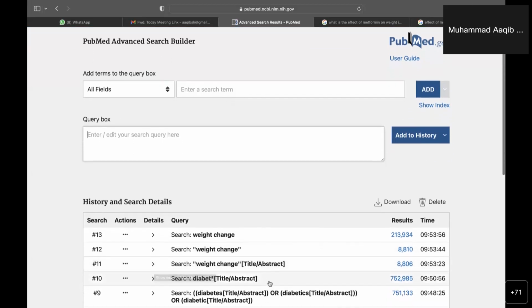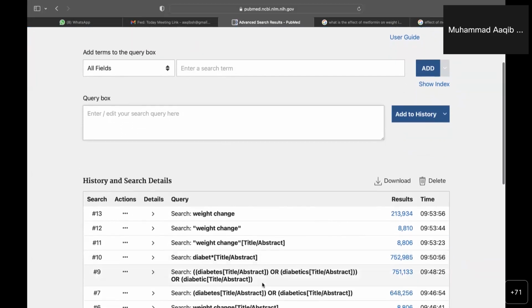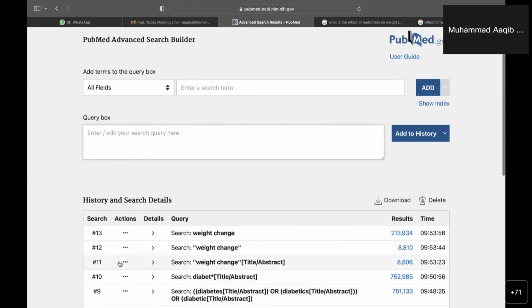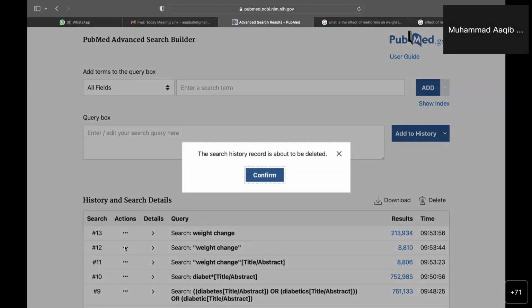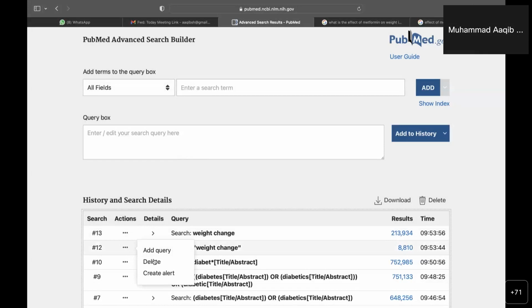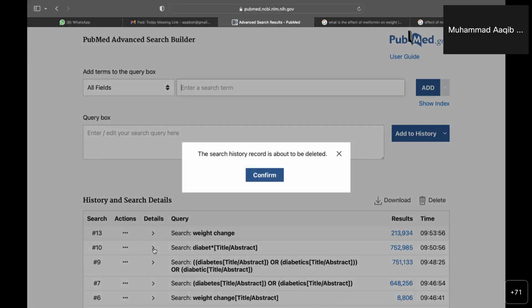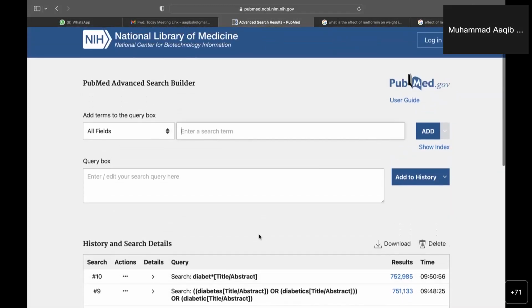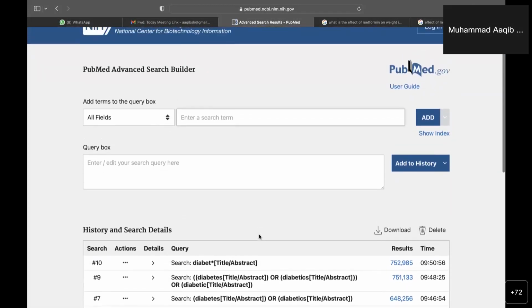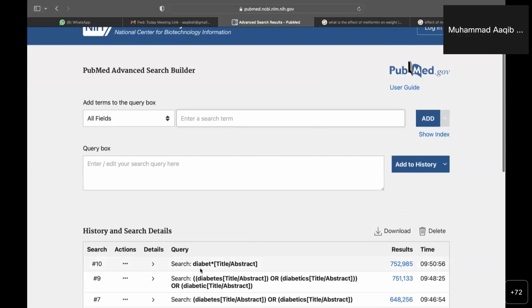So we were in diabetes, right? I will remove this for clarity. So now these three are what we're focusing on.